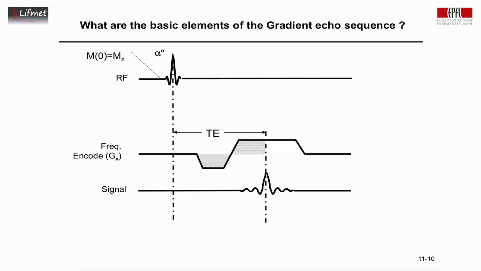Implicitly, I have not drawn the RF pulses. Now, we want to do slice selection, and as we've discussed earlier in the course, this is done by applying, at the same time as the RF pulse, a gradient, and here we'll call this gradient the z gradient. So what this alpha degree pulse now does is flip the magnetization by alpha degrees into the transverse plane at the Larmor condition defined by the radio frequency of the RF pulse.